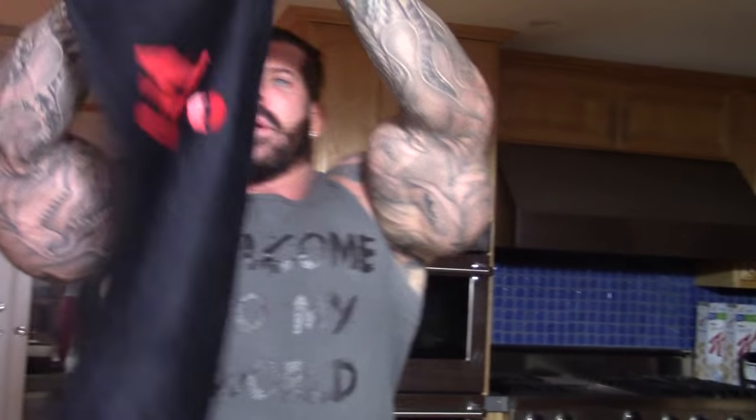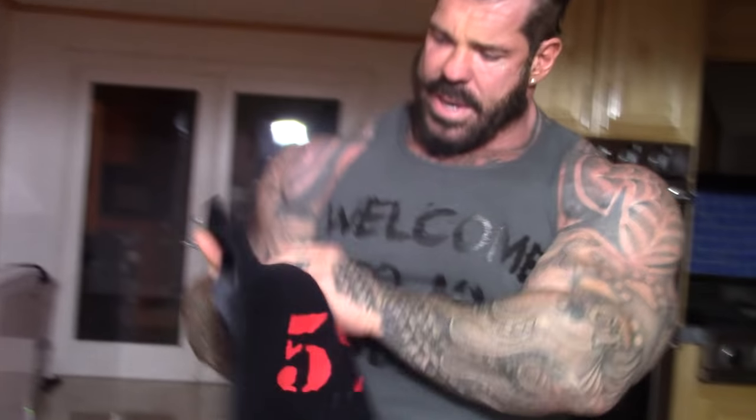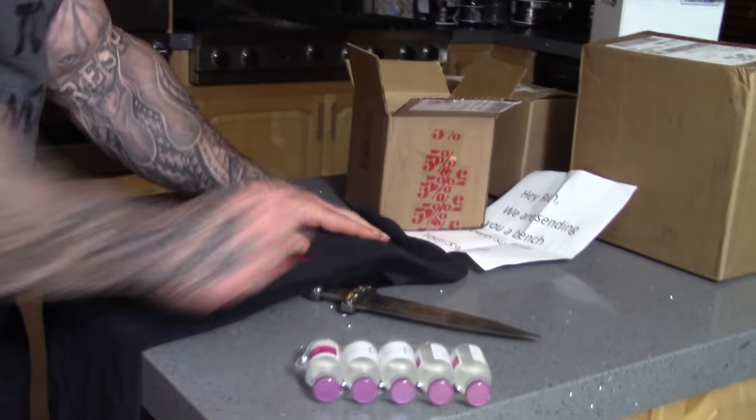Okay, what is this? It's a bench towel. Does anyone know what a bench towel is? I have no idea. I know what a towel is, but I don't know what a bench towel is. So here we go. It's a towel, looks like it goes on a bench, like a bench press. Right? Oh, look, it has a little pocket here. So I guess what you do is you slip this on the bench like so.